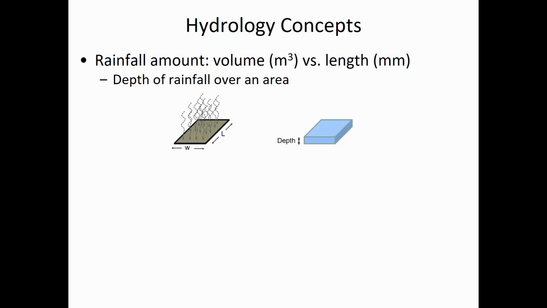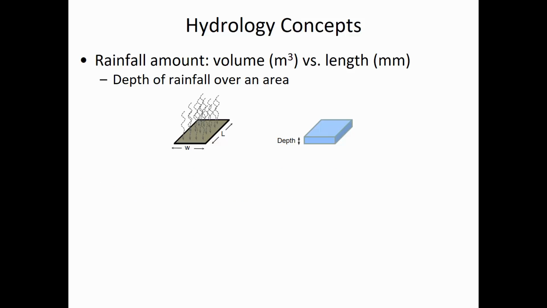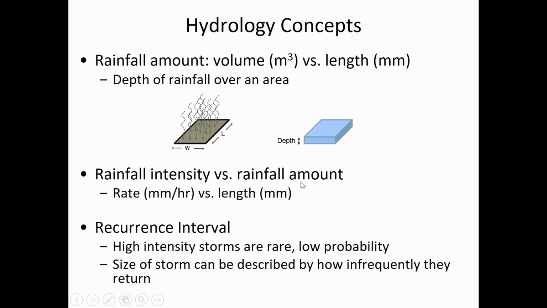I wanted to emphasize the difference between rainfall amount and rainfall depth. Sometimes people will confuse the two. When we're talking about the rainfall amount, that's a volume. The way that you calculate that volume is by multiplying the area of a catchment by the depth that occurs. So if we're measuring the depth of a storm, whether in millimeters or inches, and multiply it by the area, that's how you get the volume. It's also important to keep the difference between rainfall intensity and rainfall depth, or rainfall amount, separate. The intensity is always going to have a time component in the units, whereas the rainfall amount or depth won't have a unit of time associated with it.